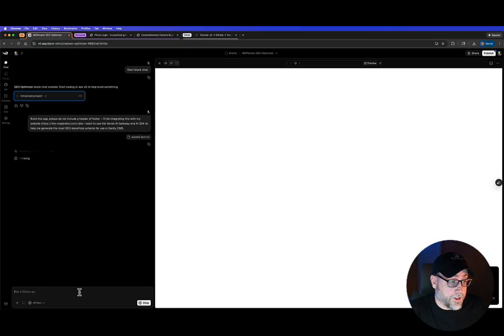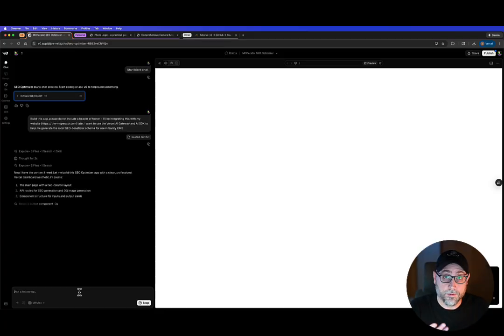Basically, what I gave it was that entire code block, or the entire instructions from ChatGPT, which gave it a lot of structure, and then a little bit of extra context that, look, we don't need bells and whistles. I don't need a header footer. Just give me the tool on a standalone page. If you don't tell V0 to avoid a header or footer for something like this, it's probably going to try to make one because it's trying to make a fully featured app.